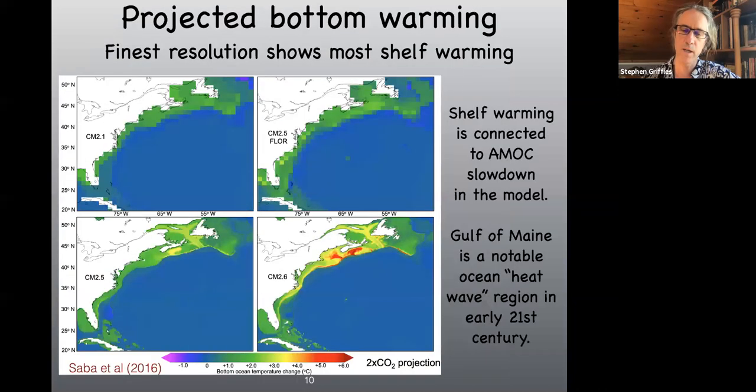And so if anything, this is a provocative result. It's not necessarily a prediction. It's a projection, and it's something that is meant to provoke the community. And it's definitely provoked the fisheries community because of the finer resolution and the bigger signal that we're seeing in this particular realization. And it's argued that you're seeing a huge signal in the Gulf of Maine in the real world, in the fisheries world, which the 1 degree models don't capture at all. Yeah.